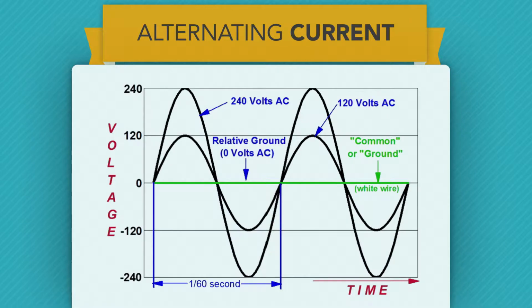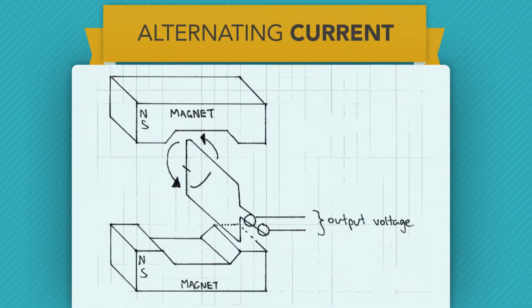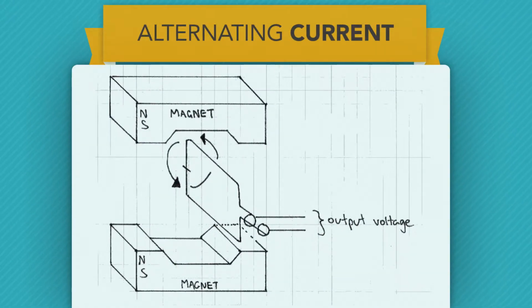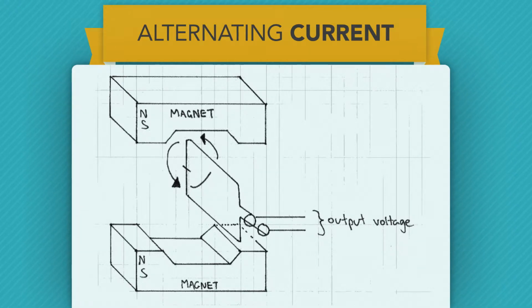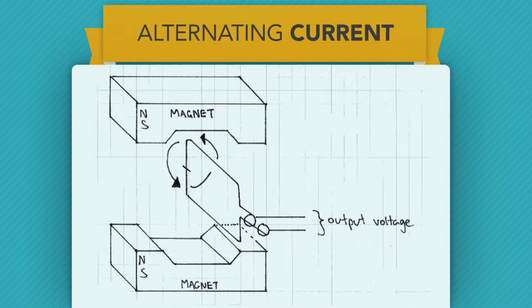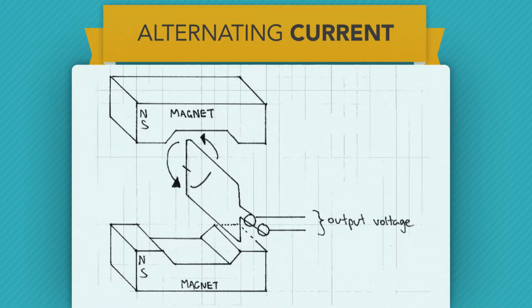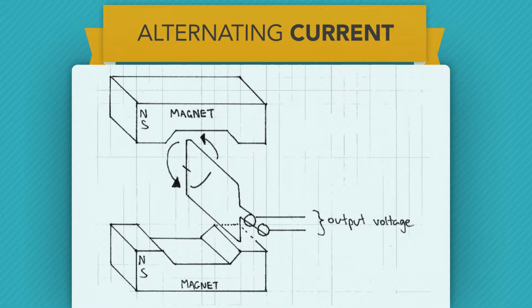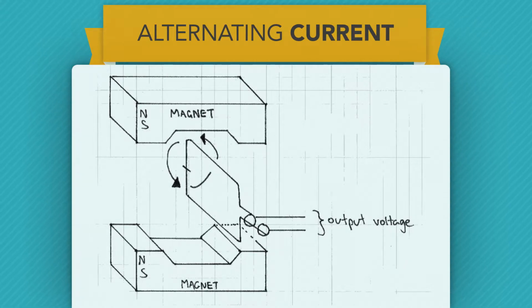And as you probably have already guessed, the reason that the waveform is 60 Hertz is because the coils of the generator at the power plant are spun at this rate. This is the standard frequency used for power distribution in the United States. Because the voltage of alternating current can be easily controlled with transformers, this is the type of electricity generated by power stations. The transformers raise the voltage to make it easier to transmit over long distances, then lower the voltage for safer use in homes and buildings.